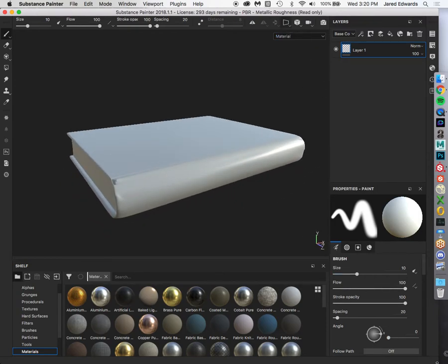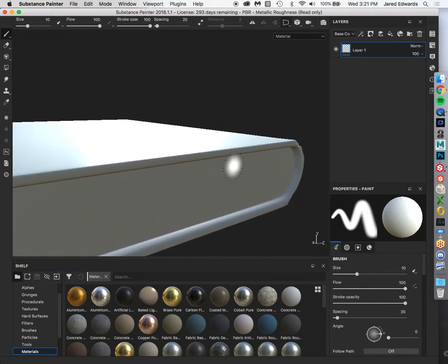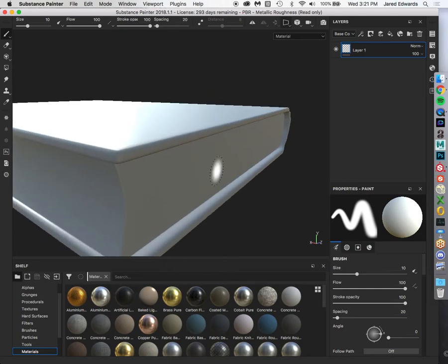Now, one of the really big things that we want to do before any materials, any texturing, is we need to bake mesh maps. Baking mesh maps is basically going to give us the ability to have a lot of Painter's tools and procedurals work with normal direction and world space coordinates. It'll understand where there's curved geometry using a curvature map. It'll use shadow detail from occlusion. Because a lot of these tools need to know how the object is constructed, and to do that, it needs mesh maps.